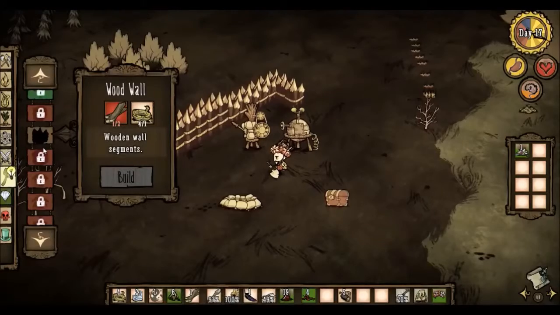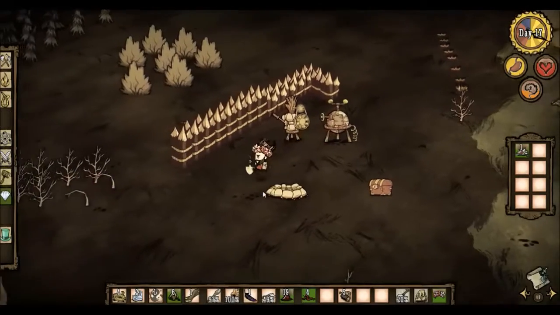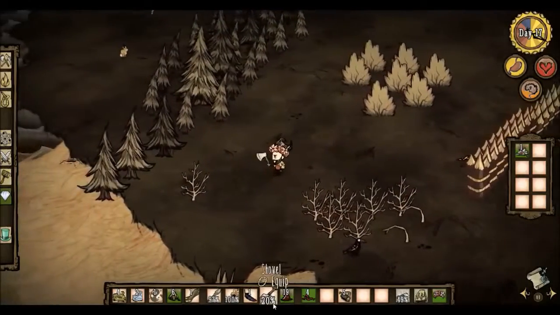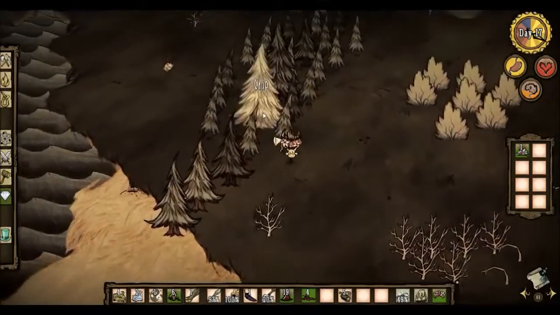So we need more wood wall. So let's go gather some more wood. That's just what we need to do. So we'll grab this axe. Axe. There we go. So we'll grab this tree.